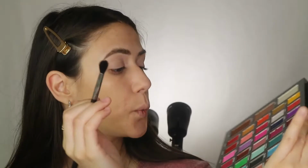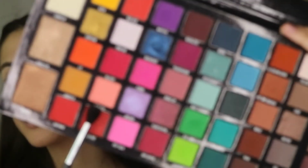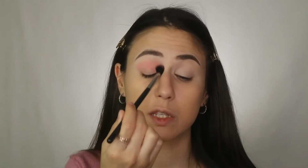I'll go in with the shade Foolish, which is this one here, if it does focus. So this shade here, this pink shade. I'll just go into my crease. Ooh, this is pigmented.